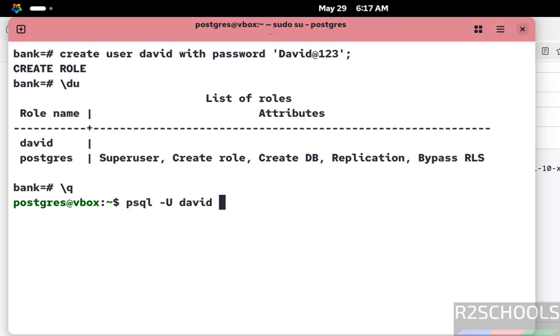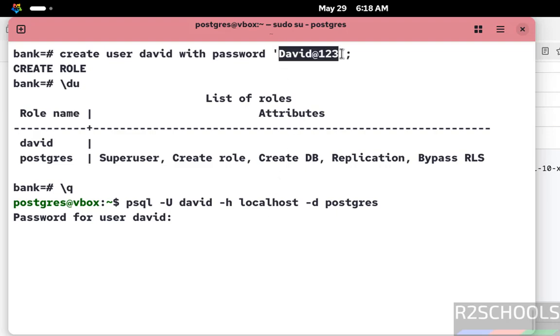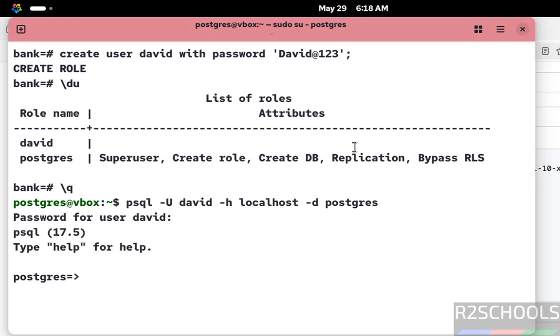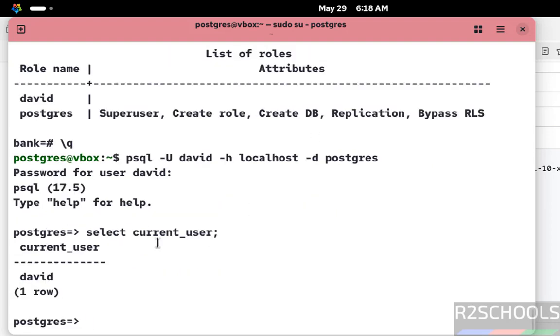Username is David. -h means host name. I have installed PostgreSQL on this PC, so localhost. Then -d means database, postgres. Hit enter. Then provide the password of this David account, whatever is there in single quotes is the password. So provide it. See, we have successfully connected. Let us verify the currently logged in user. Select current_user. See, we have logged in to the PostgreSQL server with the user David.